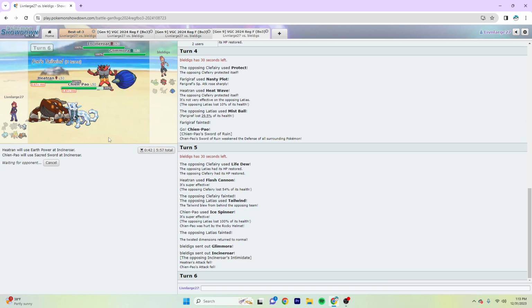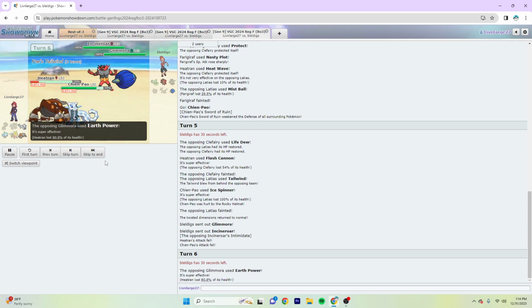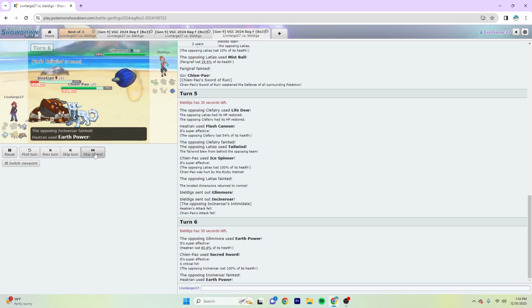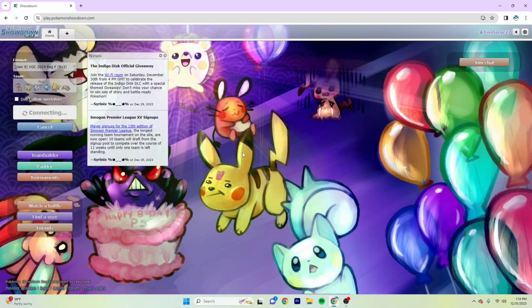I almost think I should have let Latias live, because then the Tailwind turns, like... Wow. That crit mattered. Oh, man, that crit mattered. Oh, no. I guess we take those. We take those when climbing the ladder.